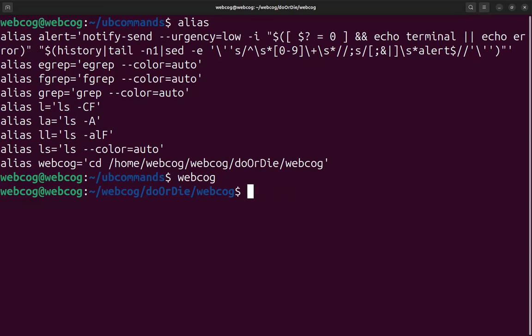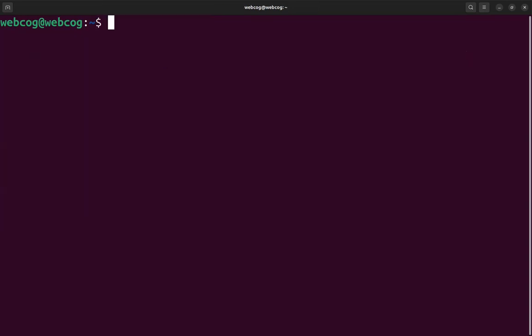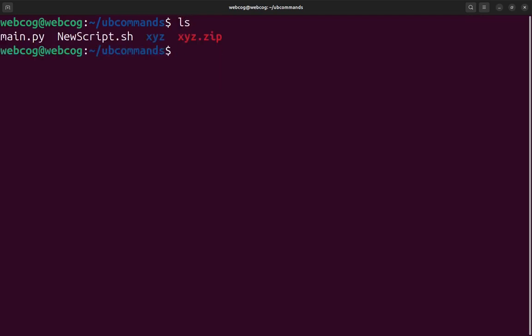So you can make your own alias too. I'll just tell you, just give me a second. First you need to think about which type of alias you want to create. For example, I want to create a shortcut for a command, so first of all you need to think about which command you want to run.